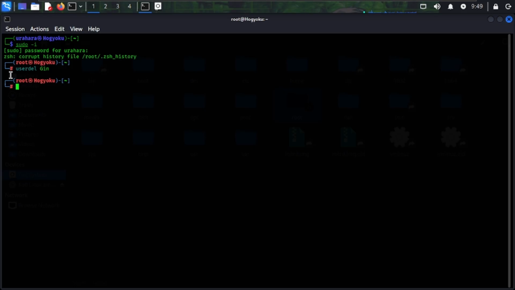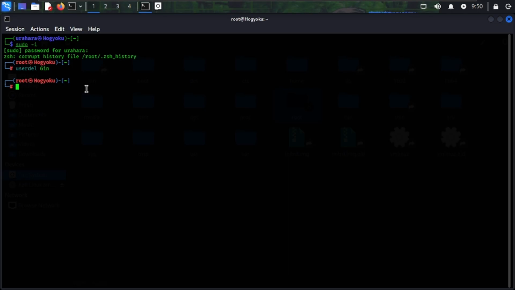What I was trying to say here was that in order for me to modify this user kin while I was in the standard user, I had to use sudo first, but here in root I can just use the command userdel kin. So that's the difference. You don't have to do a lot of things on root. Basically root has all the capabilities, all the privileges that can be offered there.